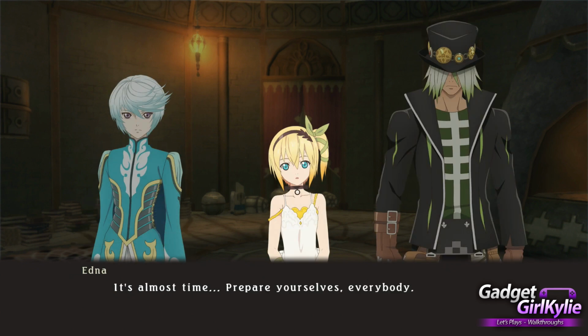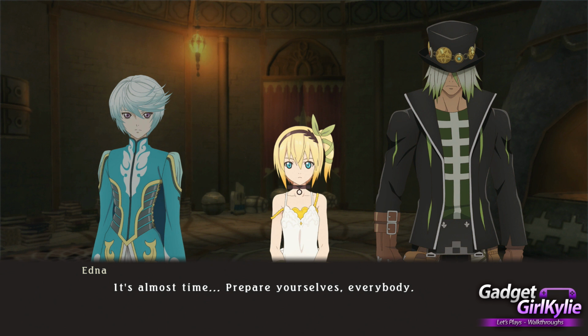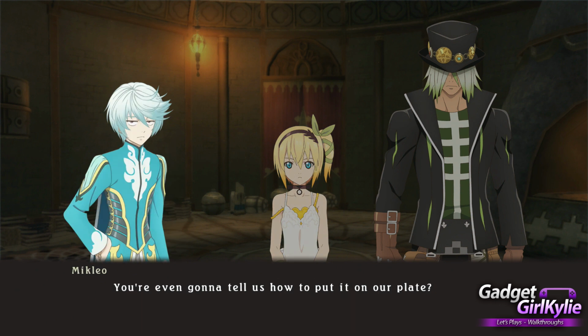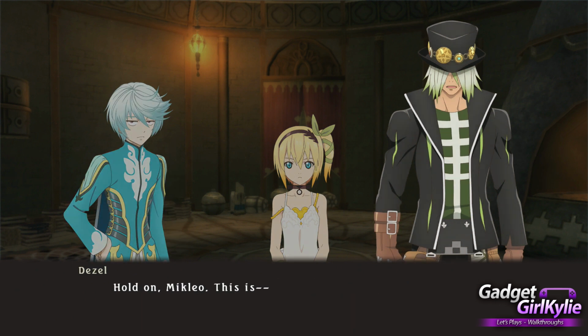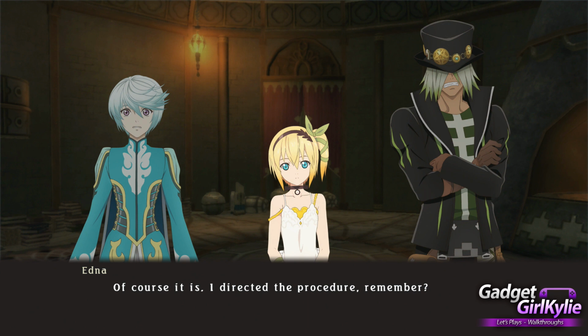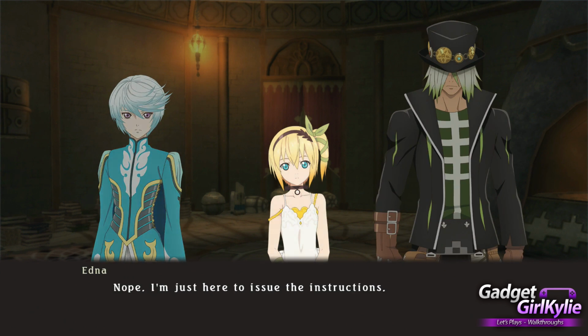It's almost time. Prepare yourselves, everybody. This is really tense, cooking with Edna. Take out the lid, pick out the vegetables first. This is the key to perfect culinary arrangement. You're even gonna tell us how to put it on our plate? Hold on, Mikleo. This is... Delicious! Of course it is. I directed the procedure, remember? Aren't you gonna have some too, Edna? Nope. I'm just here to issue the instructions.